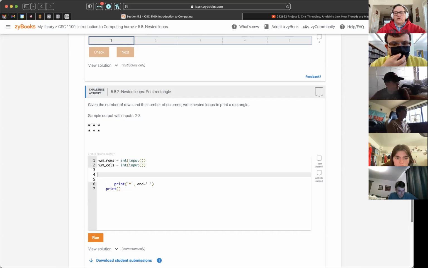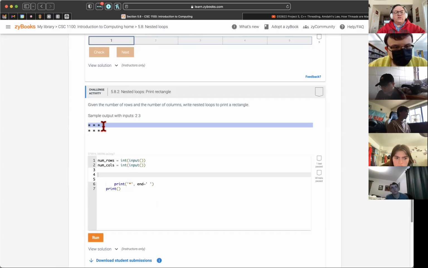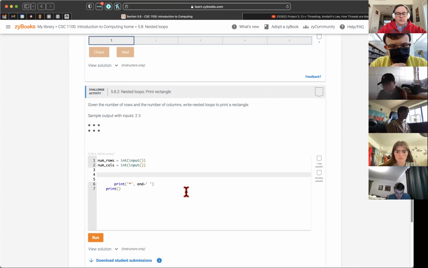Which loop should go fastest? That would be the inner loop. It looked like the columns should go fastest because there's 3 of these for every 1 row. Okay, so the columns will be the inner loop, and the rows will be the outer loop.